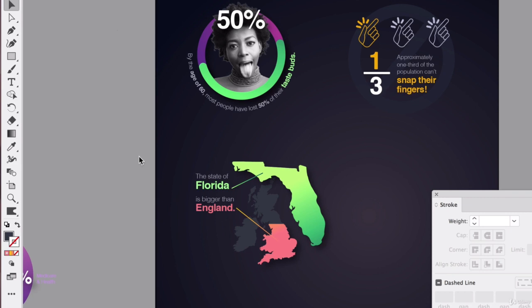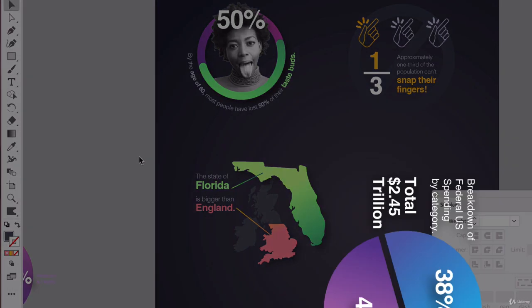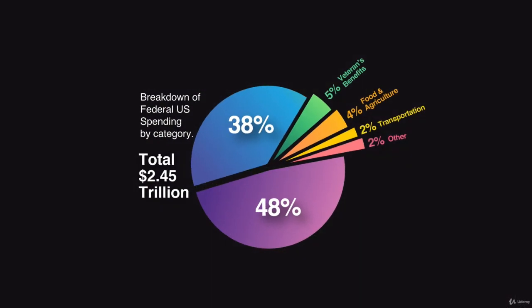So that was a quick, fun one. The next one, we're going to get into pie charts. And we're going to find a way to use the pie chart tool in Adobe Illustrator to make perfectly sectioned pie sections so that we can have mathematically correct pie charts. And we're going to do a little 3D spin on it, add some gradients, and try to make it a visually appealing pie chart. So we're doing that next.